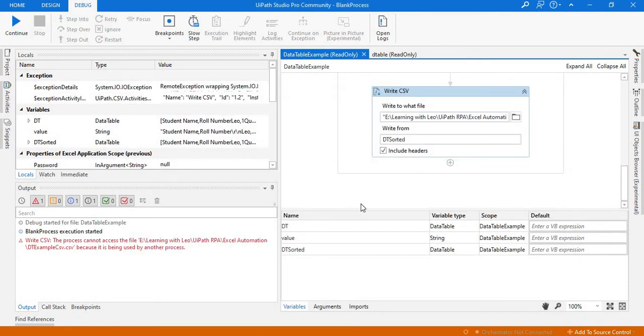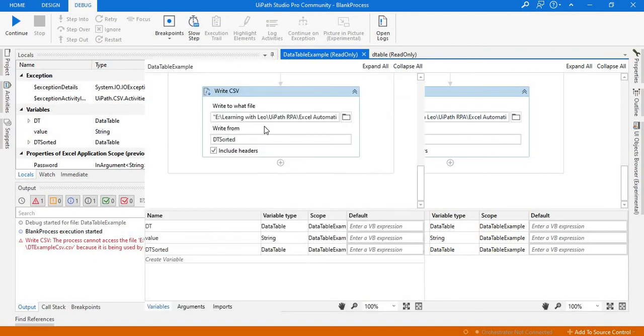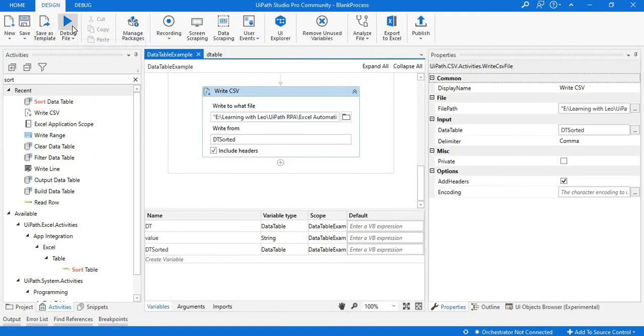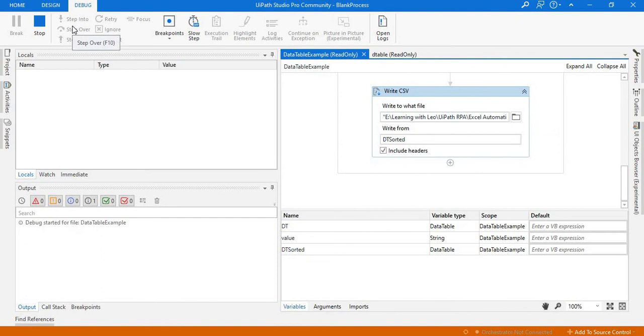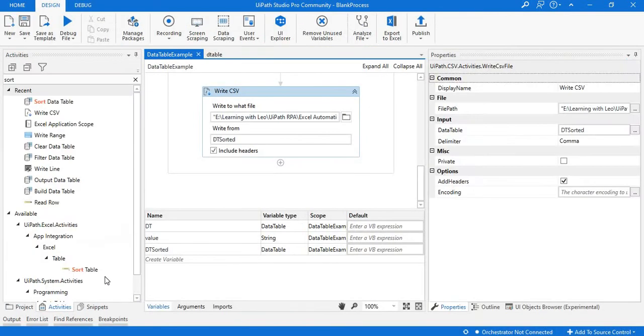This again. Now the execution is completed.